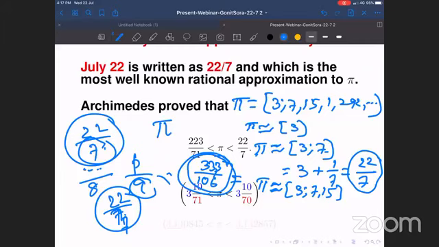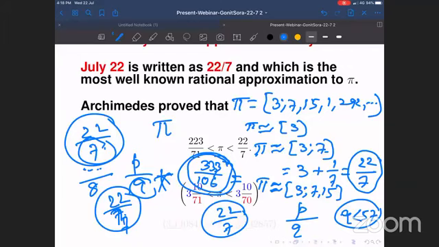No in-between convergents. So 22 by 7 is one of the best convergents when the numerator is a single digit, okay? And by using the theory of continued fractions, one can see that 22 by 7 is the best convergent for q less than 57. You cannot get a better convergent when your q is less than 57. Okay, so 22 by 7 is a very good convergent, right?